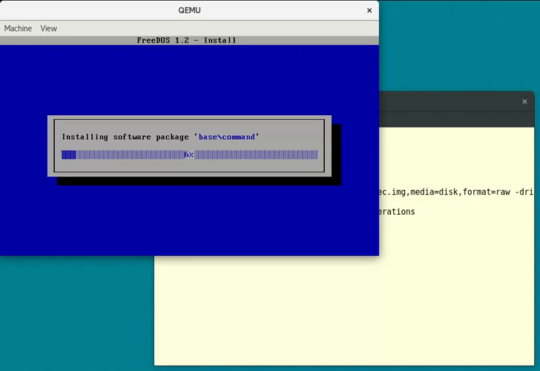So while it does that, let me just say a couple of quick things here. FreeDOS 1.2 wouldn't happen without a lot of people working on it, and I just want to thank everybody on FreeDOS for all the work that they've done. There's too many of you to recognize individually, but everybody has helped out a ton.